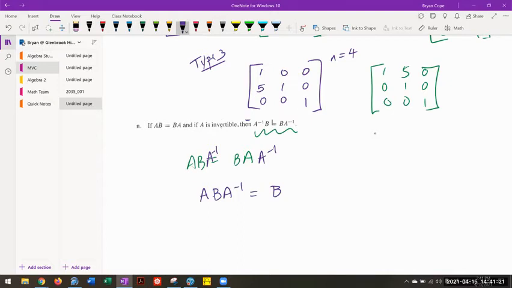So now we've got something that resembles this side, don't we? We just need to dump something else. Oh, I got it. What do we do now? Multiply by A inverse. On which side? Good job. If we do A inverse right here, then we have it, right? B A inverse equals A inverse B, which is exactly what we needed. Ooh, that's cool. I'm going to put some of these on the test. These are neat.